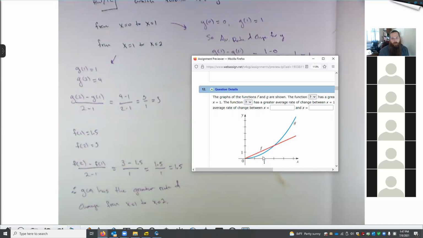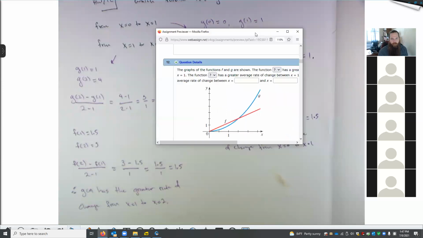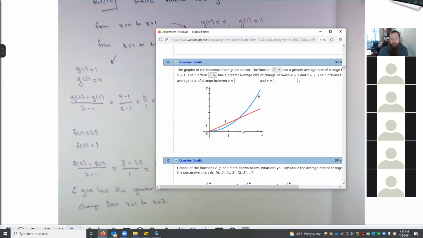But for g down here, the rate of change is smaller. It's like 1. But for g over here, the rate of change has grown to like 3. So the first guy there would be f. The second guy there would be g. And you could do that qualitatively, like I just said, just thinking about slopes rather than going through the calculation. The calculation is the way to be sure.